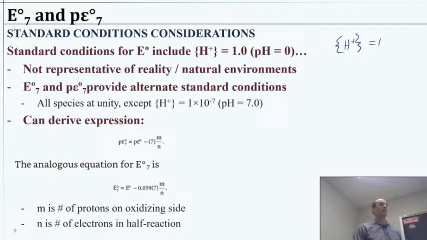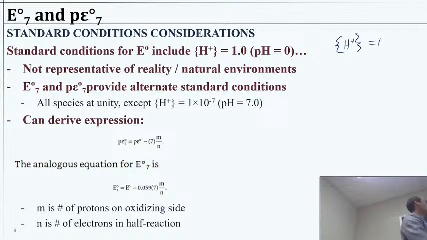And that's not very relevant to many environmental systems. Not very relevant at all. That's kind of a very limiting case. So that E naught, this standard reduction potential for anything involving H plus, we go a little stray, right? It's just maybe not as directly practical. And so we could add this little 7 subscript and say, okay, we're doing everything like normal, except now we are putting the activity of H at pH 7, so at 1 times 10 to the minus 7.